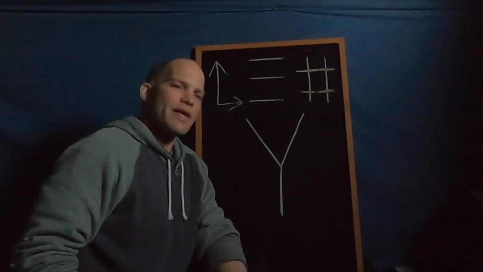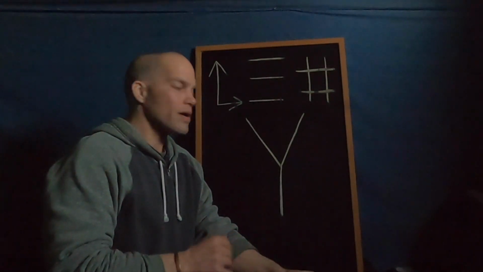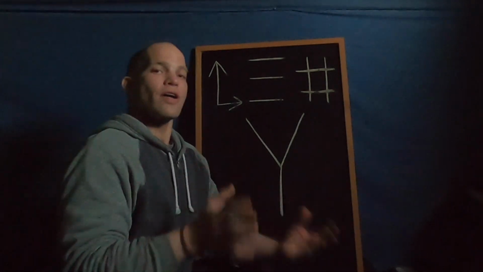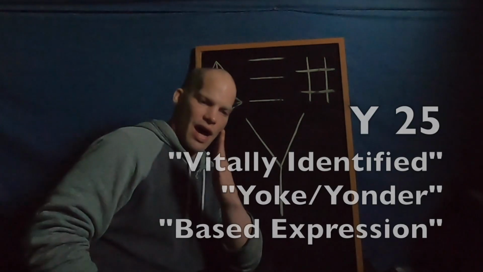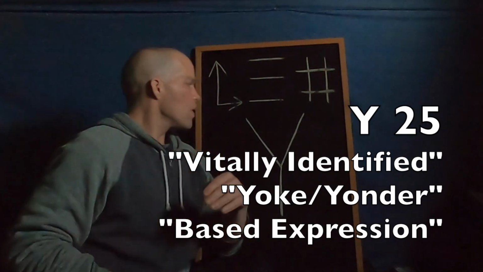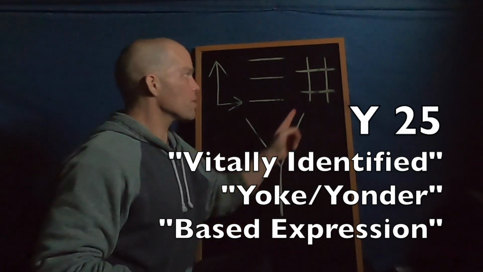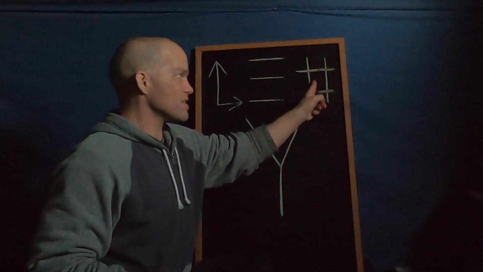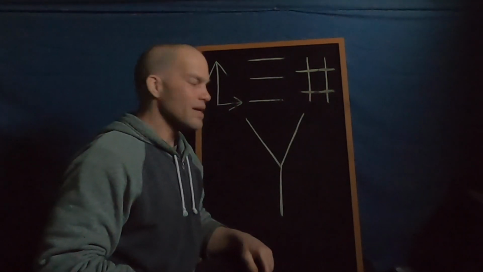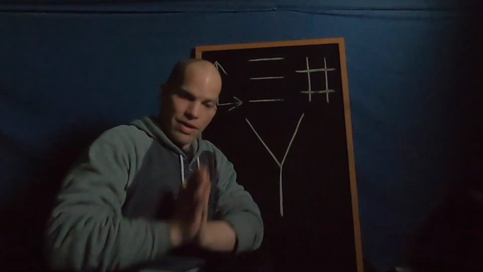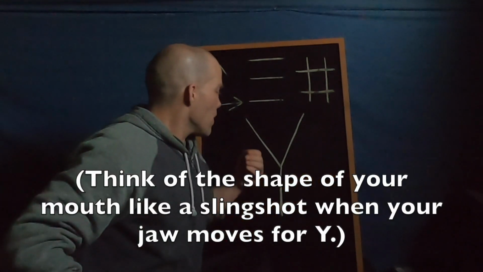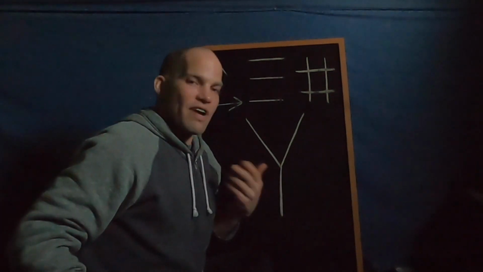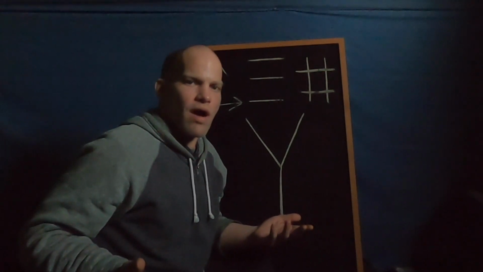I hope we don't lose the light here, so I'll get through these last 2 pretty quick. Why? There's a lot you can say about why too, because we use it to vitally identify things. It's an I with a V on top. Or you can say yoke yonder. I say yoke yonder because if we were here, this is saying right in the center, and this is going zoop zoop like that. And that same shape is saying down like a funnel or up like that. And the shape of our mouth is yi or ya. So when I say yoke yonder or vitally identify, I say vitally identify more often.